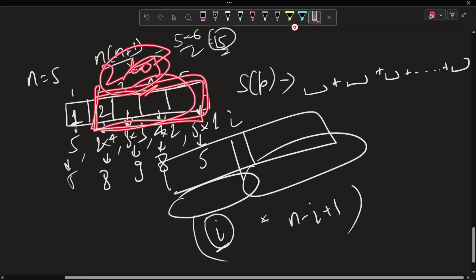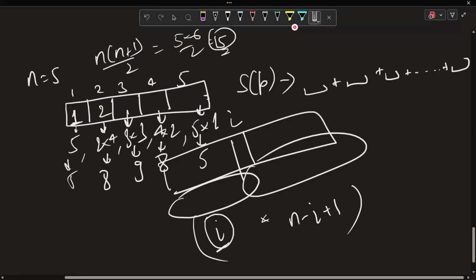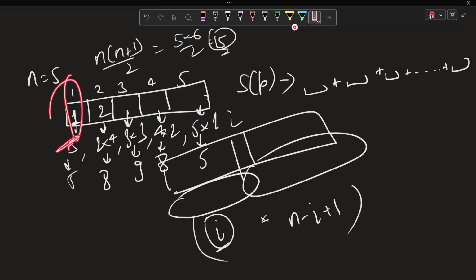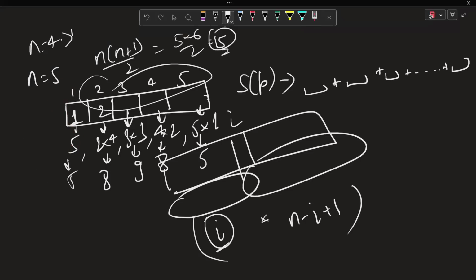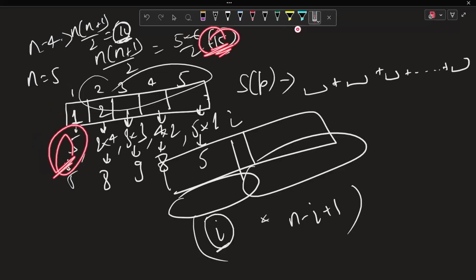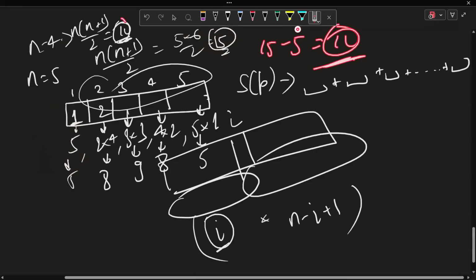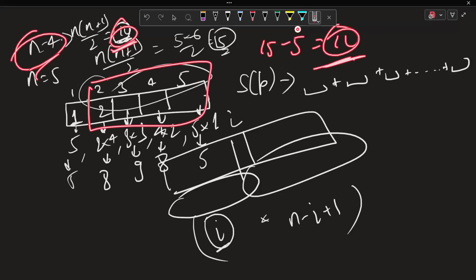That's what your question is currently reduced to, because all the subarrays containing this index have become 1. For n equal to 4, the value of n into n plus 1 by 2 would be 10. As you can see, out of 15 values, 5 values have already become 1, and 15 minus 5 is 10. So 10 values are remaining. These are the 10 values, that is, for n equal to 4, all possible subarrays.